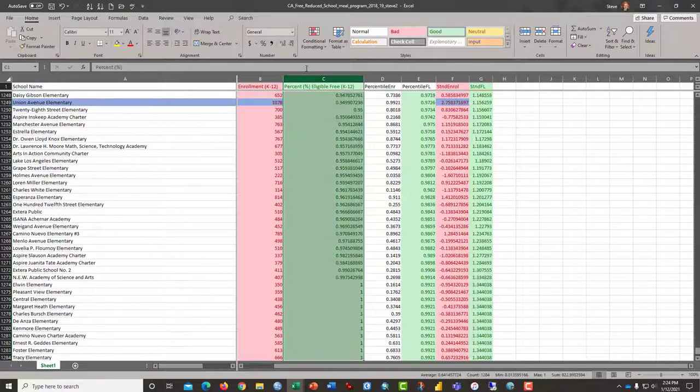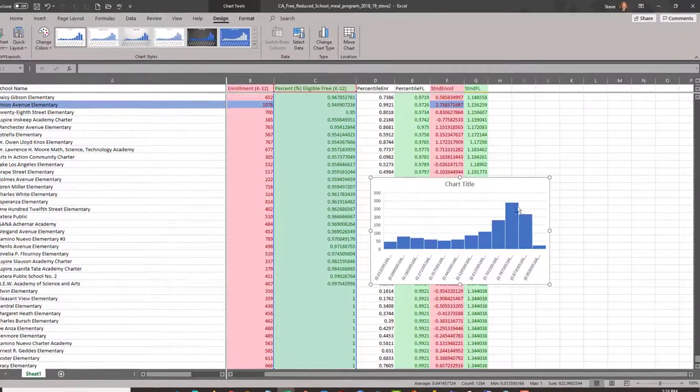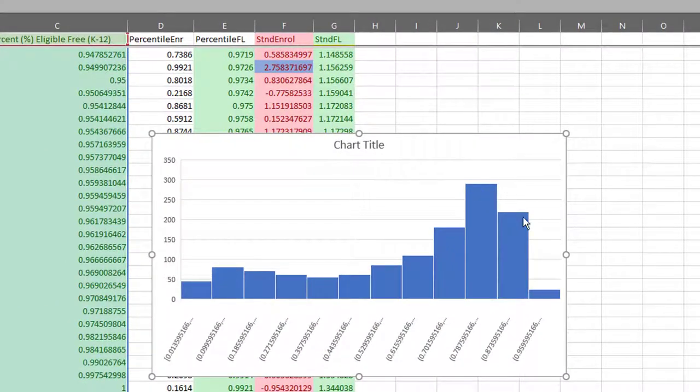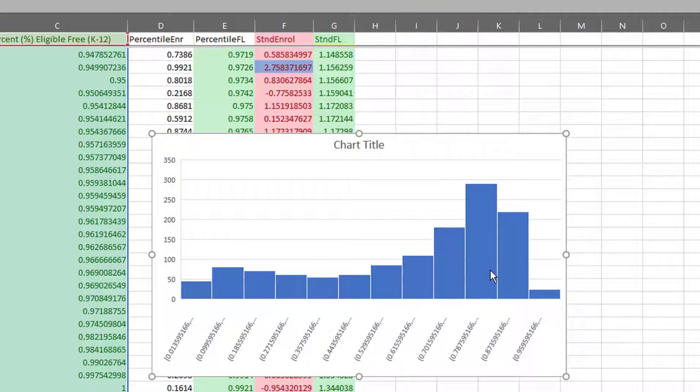So I've highlighted the values in column C very quickly, and then I'm going to insert a histogram of the data. And what that shows us very clearly is that the average, the middle of that bell curve, is to the right, and so we have a long left-hand tail, and so there are very few schools that are unusual that have an extremely high percentage.